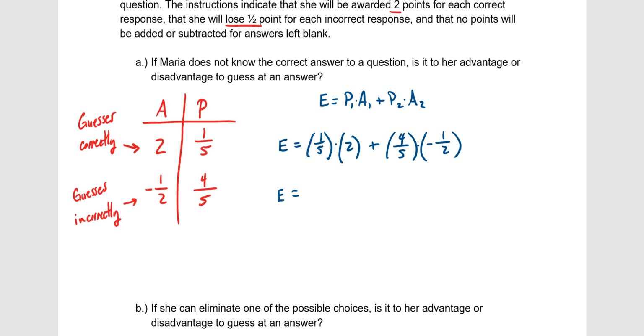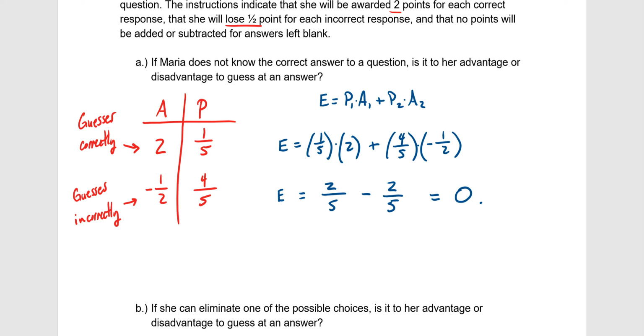So when you're plugging this in the calculator, hopefully we can do this by hand because we are just multiplying and adding fractions. But when you're plugging this in the calculator, you would get, actually let's just do it by hand just to remember here. 1/5 times 2 is 2/5. You just multiply the numerators. And then for 4/5 times -1/2, we know we're going to be getting a negative answer, so we're going to be subtracting. 4/5 times 1/2 is going to be 4/10. 4/10 simplifies to 2/5. So we get 2/5 minus 2/5. That gives us an answer of 0.